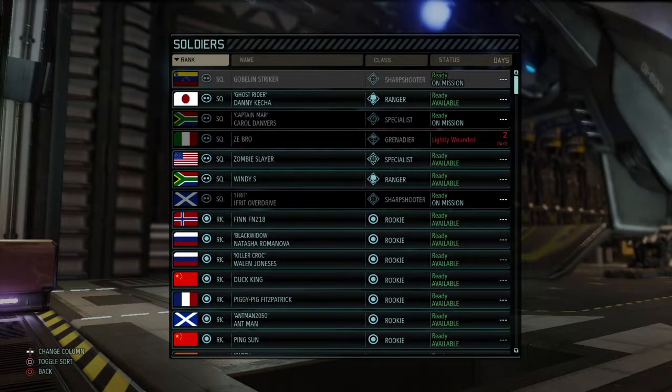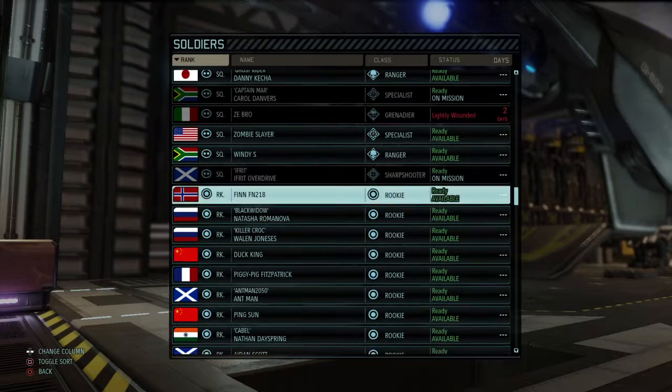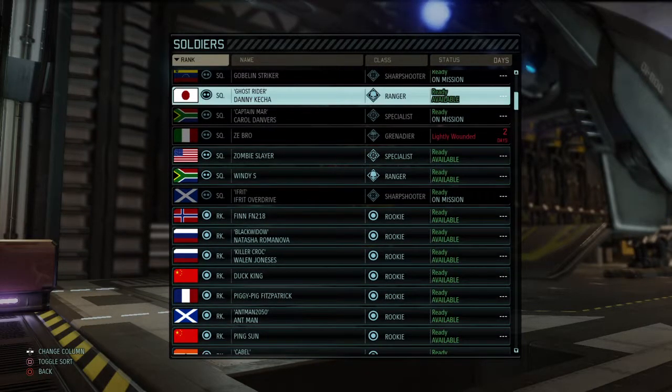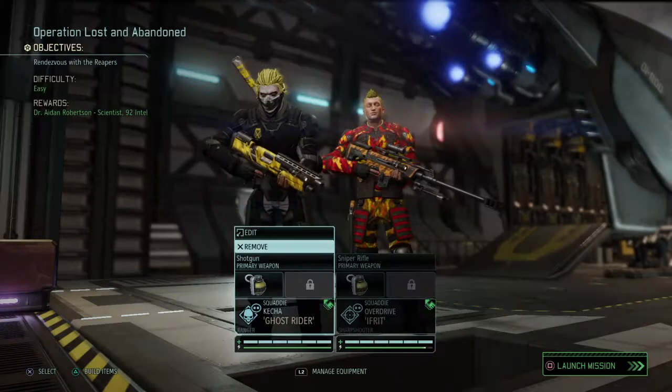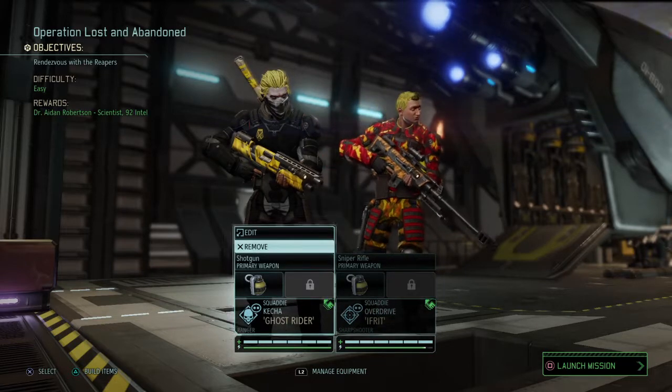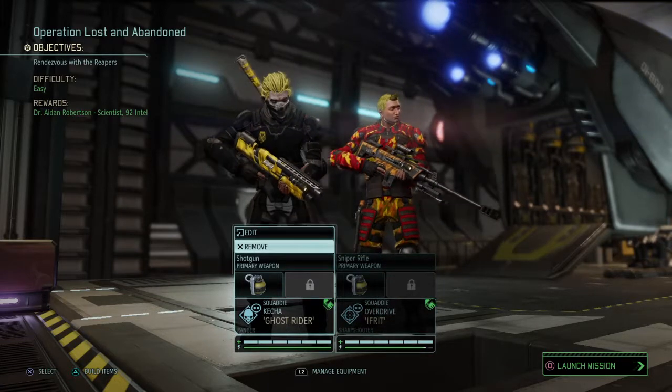So I think all we got is rangers and specialists right now, since Zebro's in the hospital. So yeah, okay. This will have to be what we're gonna do. I mean, they're both fiery. That works out. They might become friends.